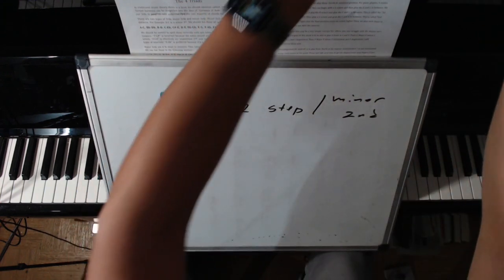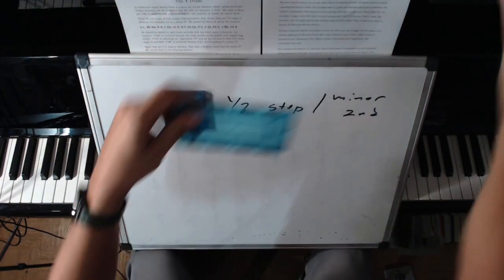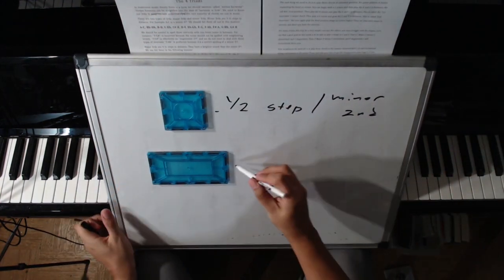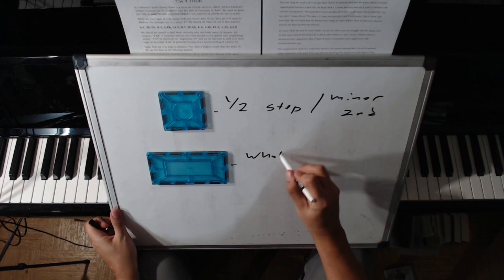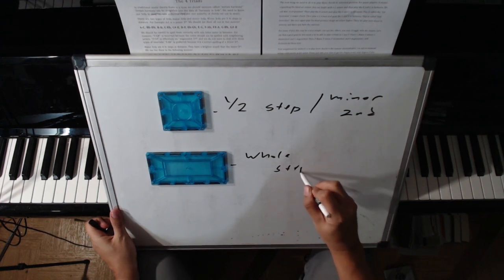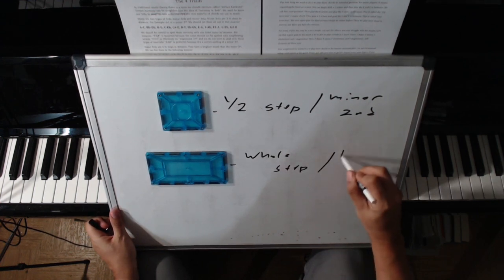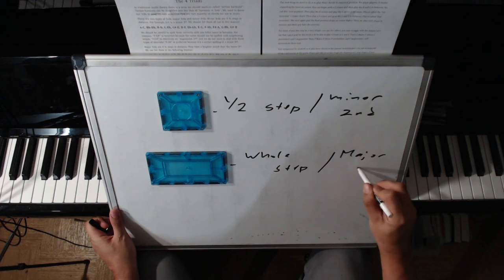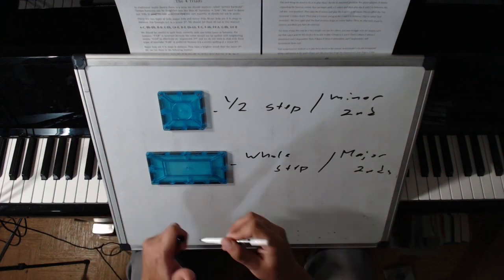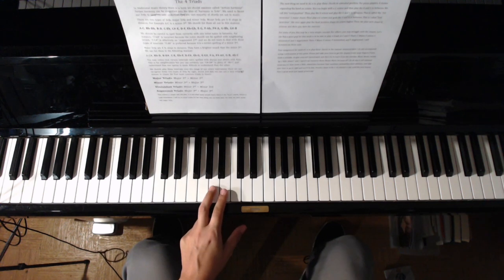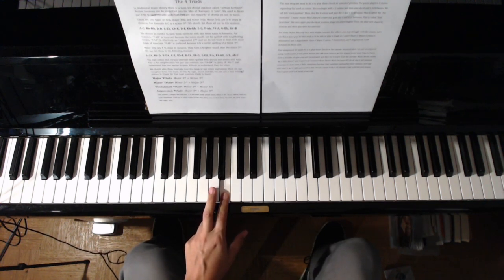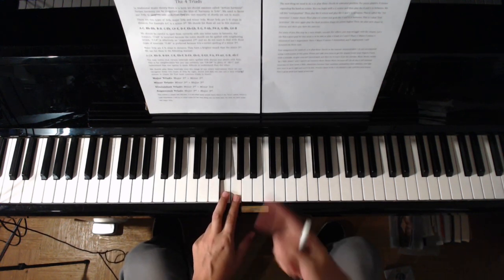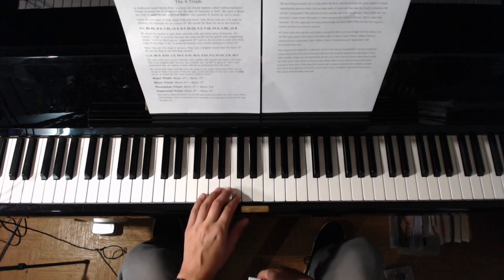Now, if I take two half steps, obviously I have what's called a whole step, and that will get you scales. Whole steps are also called major seconds. And it's not always obvious where the major seconds and whole steps lie, because you have this, that's a whole step, and this, that's not a whole step, that's a half step. So this is a whole step. So here's our whole steps.